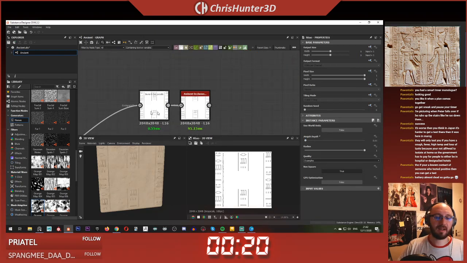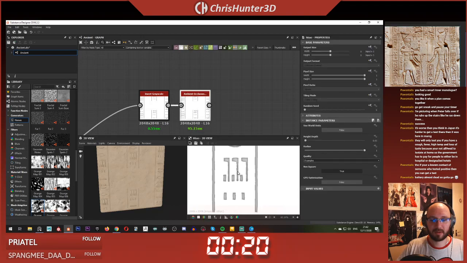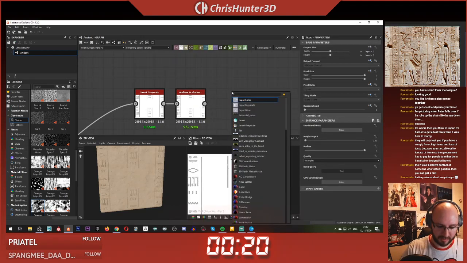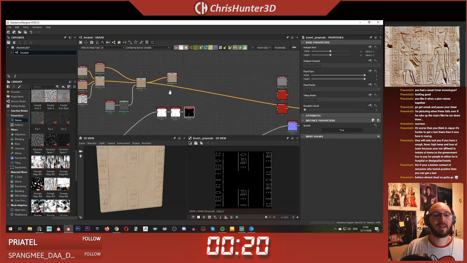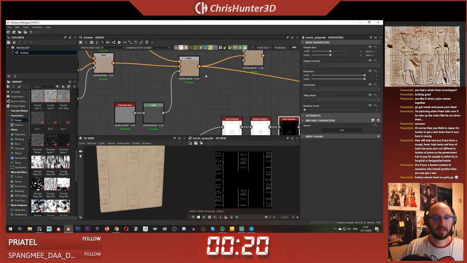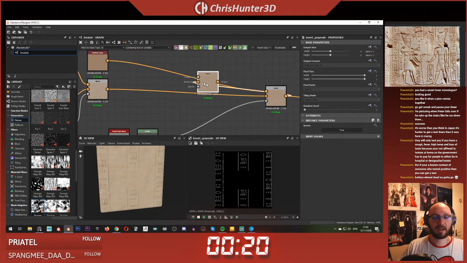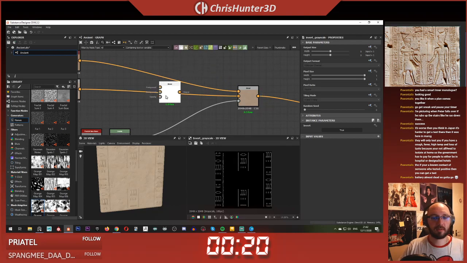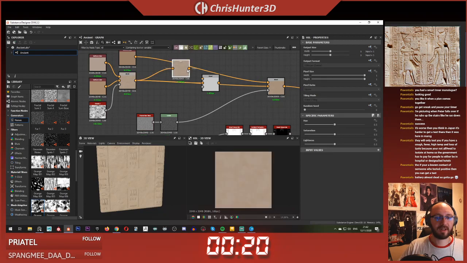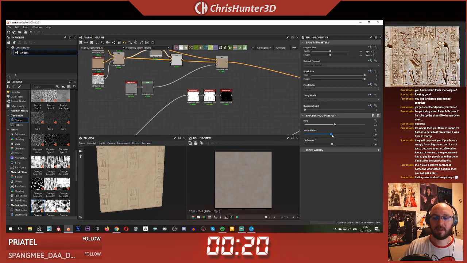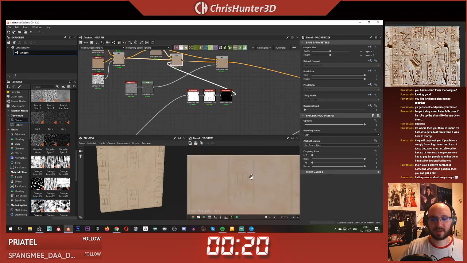Right, so we've got like a little soft mask. Just to be fair, it's not that different to that one. But it's just more, you know, what we want. And we're going to invert that result to get that mask. And then we can feed that into a darker thing. I'm going to use this one. Use an HSL, hue, saturation, lightness. Plug that there. Make this slightly darker, slightly less saturated. Ooh, not that desaturated. Plug this in as the mask, and that gives us darker areas where the inset is.